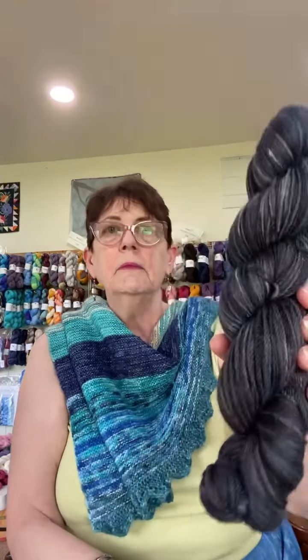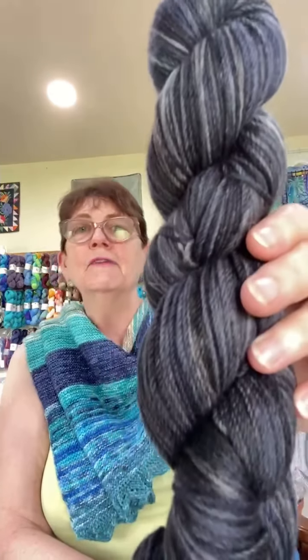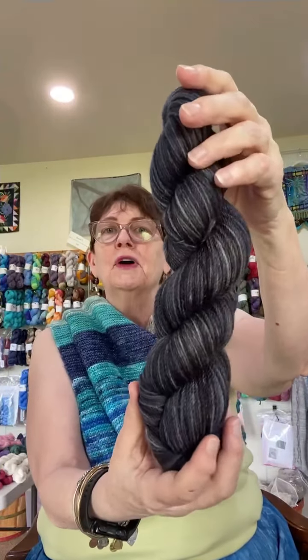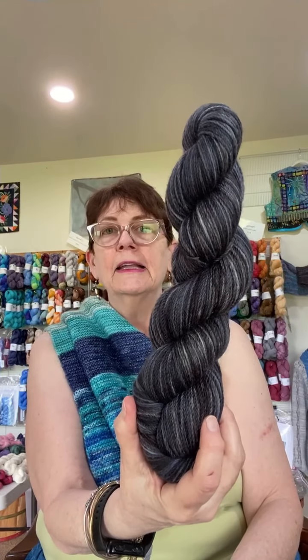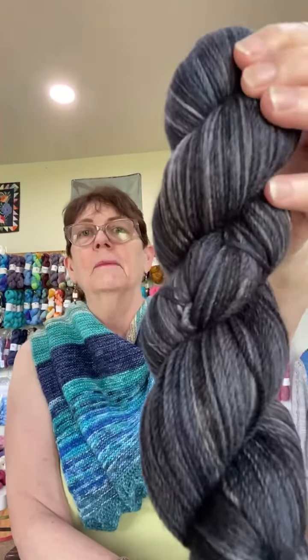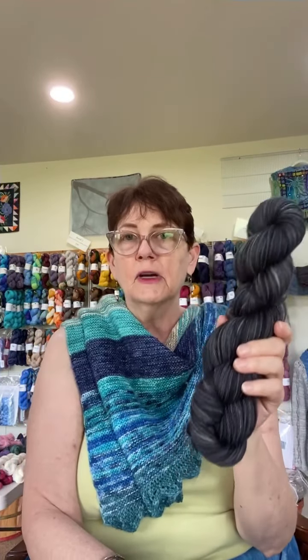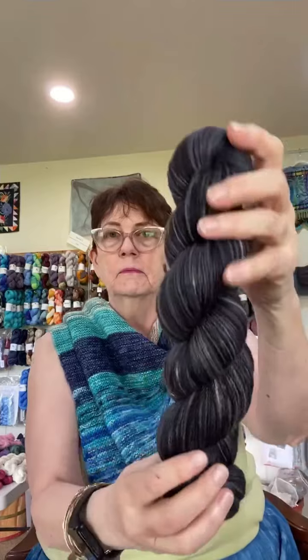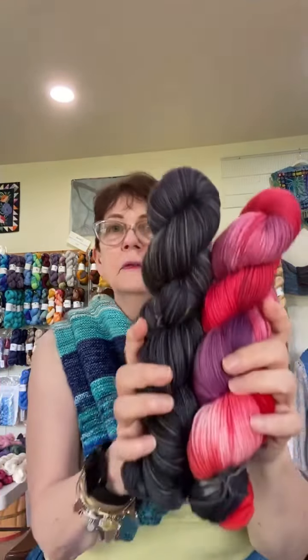This one I don't have up on the website yet. It's going to be called Ah-Ah — A-A — and if you're a crossword puzzle buff, you know what this is. Ah-Ah is a type of lava — the really crinkly type. Even though it's cooled lava, I'm still putting it under the fire colorway because it was born of fire. And Lava and Ah-Ah look smashing together.